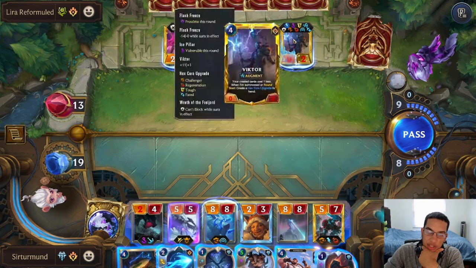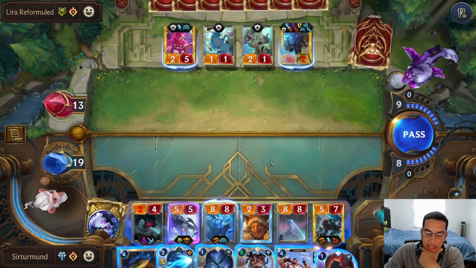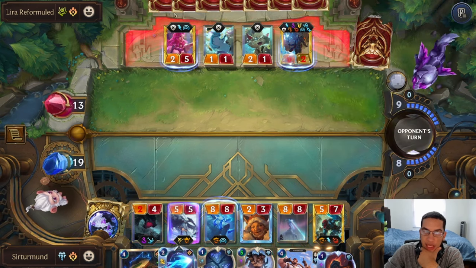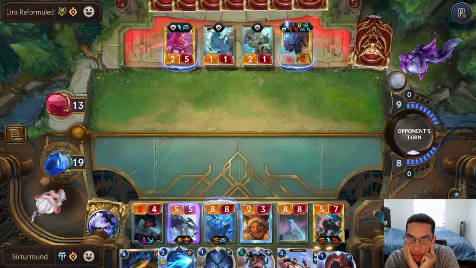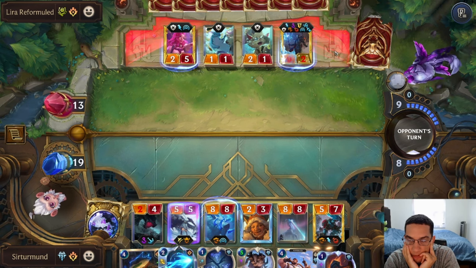The aqua situation is that I got... Because I did it the way that I did, I'm gonna pass. I'm still kind of concerned about Ezreal being able to kill us. So I don't want to tap out of the second... I don't want to tap out of the Entomb. I need to be able to deal with this Ezreal if it comes out.